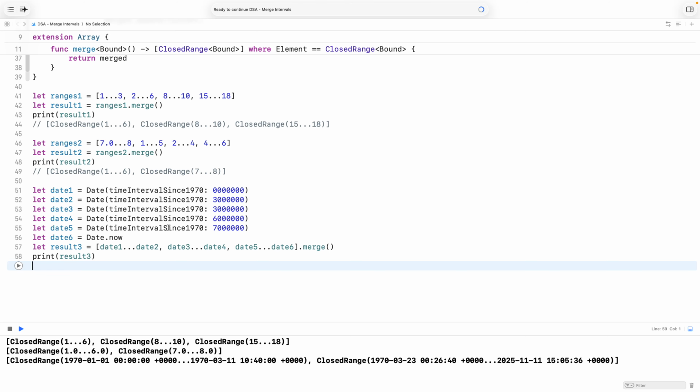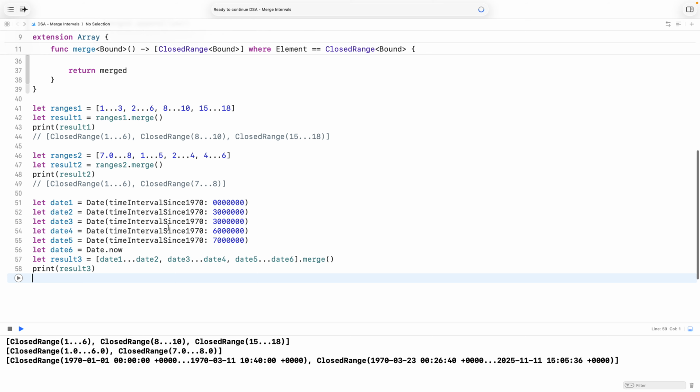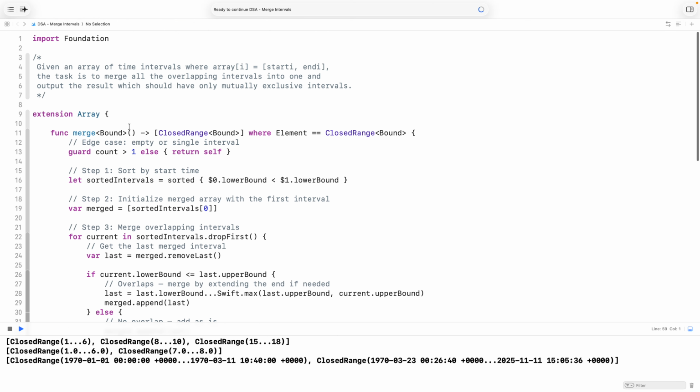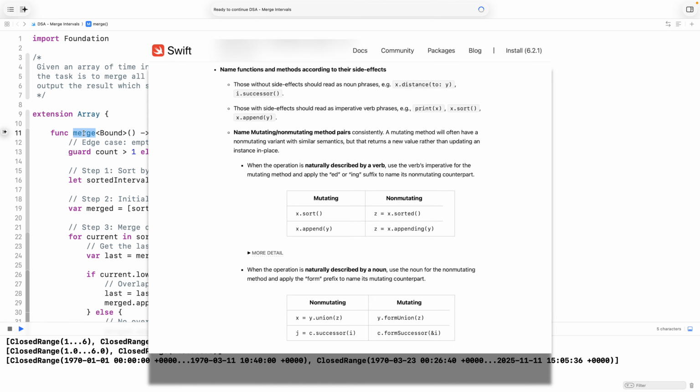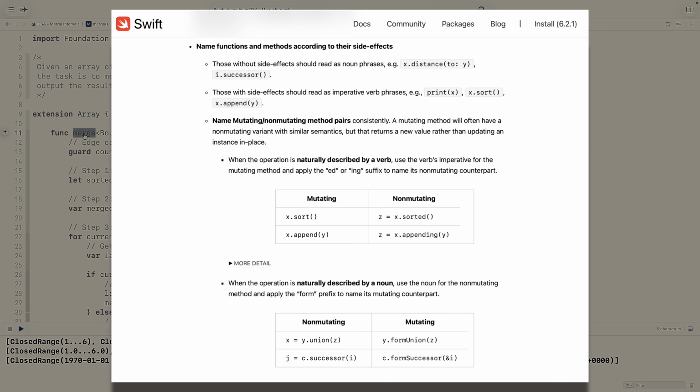However, there is one more small change, and it's a very small change, that I want to make to the code. And it's in the name of the function merge. Let's just have a look at what it is that the Swift documentation tells us about naming functions.